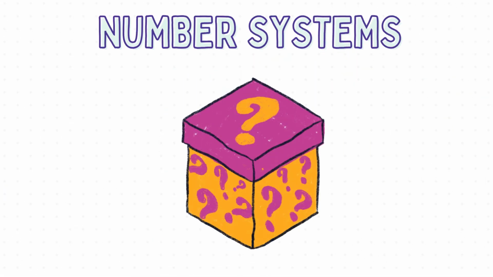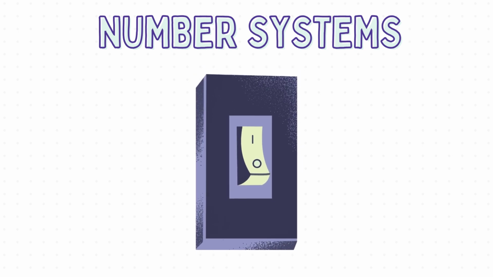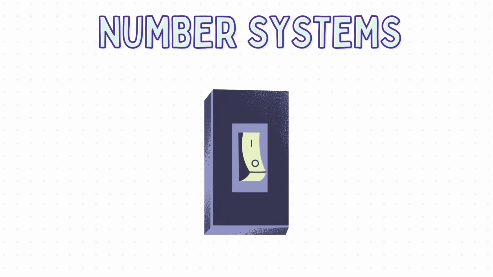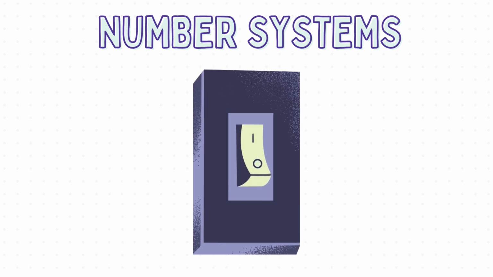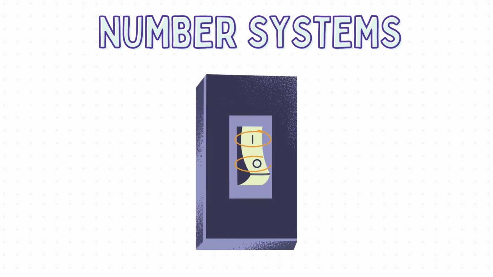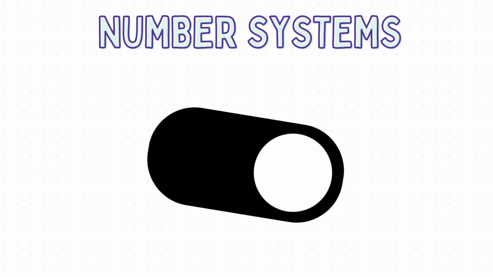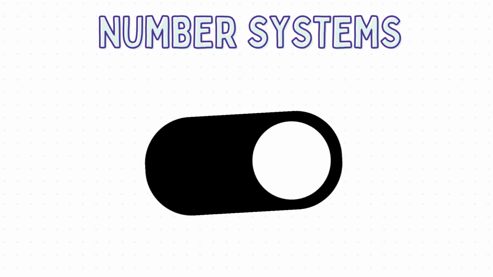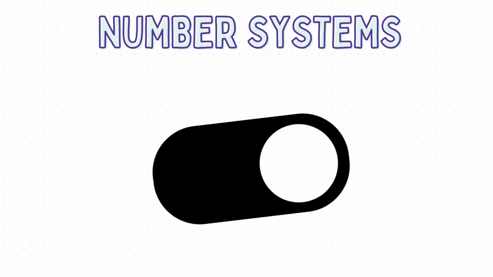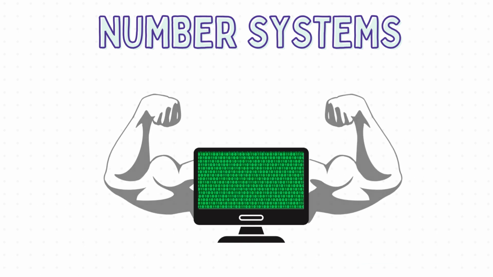So, alright, math detectives, here's a mystery for you. You've seen it before, right? A switch. You know the ones you flip on and off, like the light switch in your room. It's a simple thing, but there's something strange about them. If you look closely, they all have this weird symbol, a line and a circle. What's the deal with that line and circle? Why does a simple switch need two options? Why not just one, or three, or 1,000? And how does something as simple as a switch tie into the language of the world's most powerful computers?